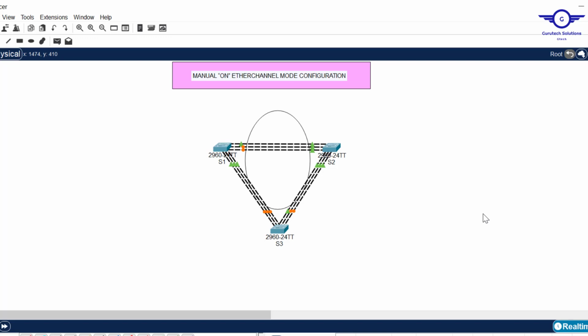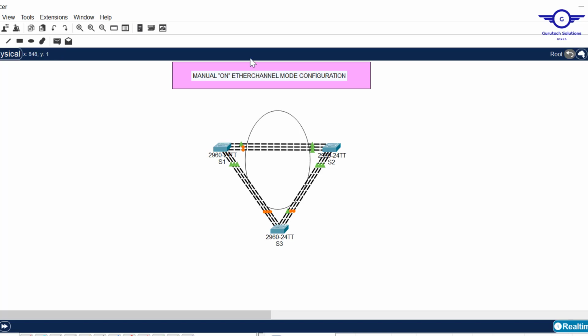So in this video, we're going to learn how to configure manual or on mode EtherChannel configuration. In the previous videos, we learned how to do PAgP EtherChannel, which is port aggregation protocol, and LACP, which is link aggregation control protocol EtherChannel configuration.